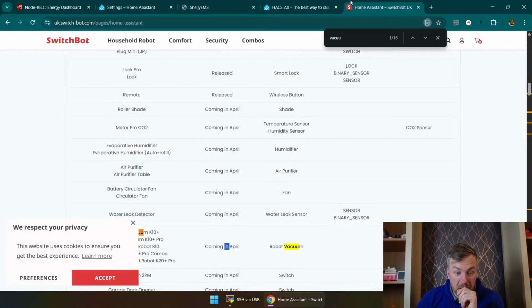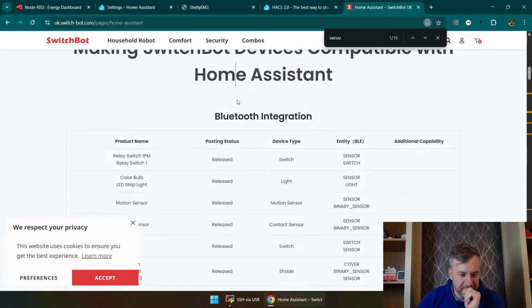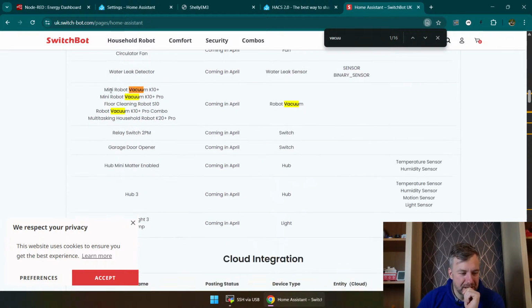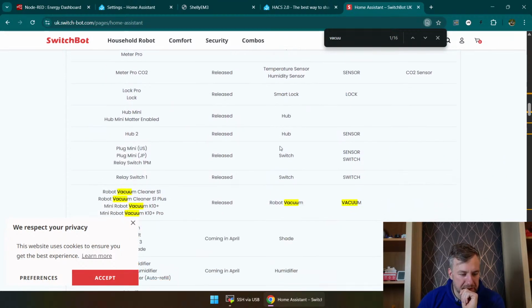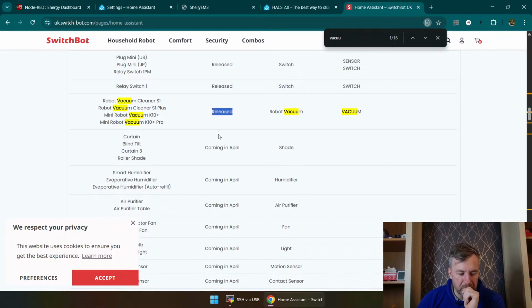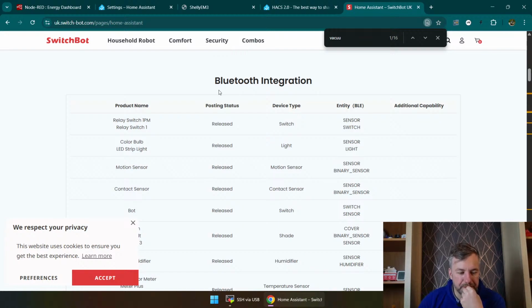Well, this is the thing. When you look at it, vacuums are being added as a Bluetooth integration, because obviously this is already in API. You can use that, or most of them, that are already in API. So if I sign in, then I'll be able to use it via API. But the big one is that SwitchBot's enabling the Bluetooth integration for Home Assistant, and you'll be able to do it without any cloud. And I think that's gonna push SwitchBot a little bit further in terms of popularity with Home Assistant cloud.